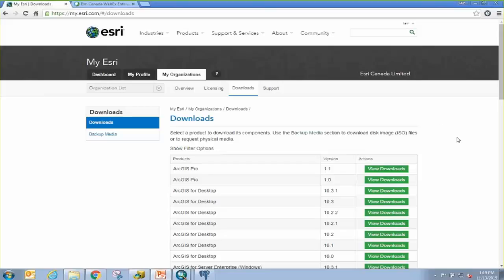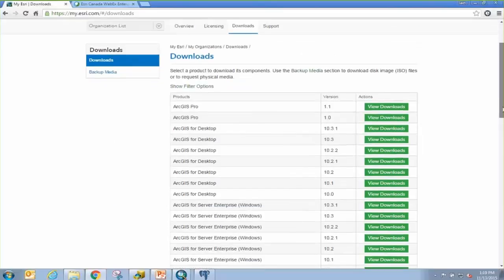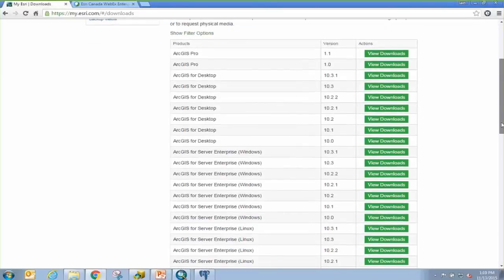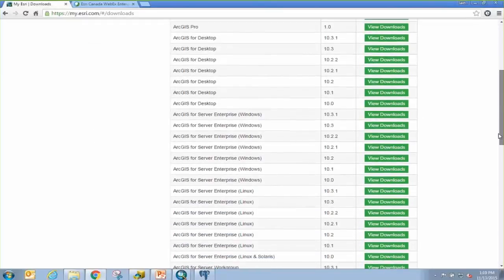Now, I realize that not everybody would have access to this MyEsri portal, especially if you're a student within a university or college. But for those of you who do have access to the MyEsri account, this is really a coming of age for a lot of software companies, and software has become available to download. So if you have Desktop or Pro or Server, for example, you would come here as the site license administrator. That is the one who controls access to the software. You would come here, access the data that we include, but we also include the software as well, and download it.